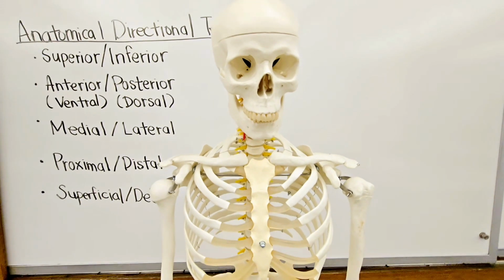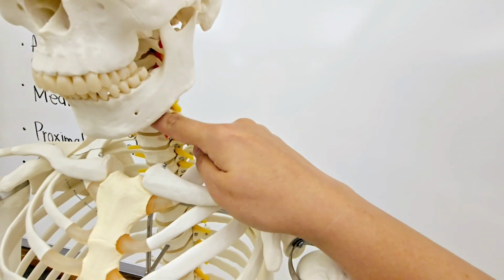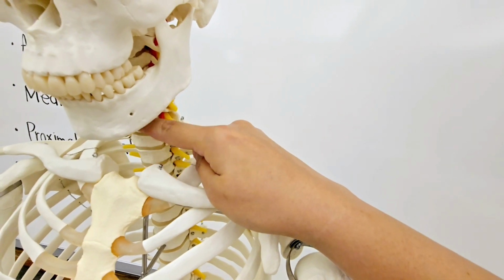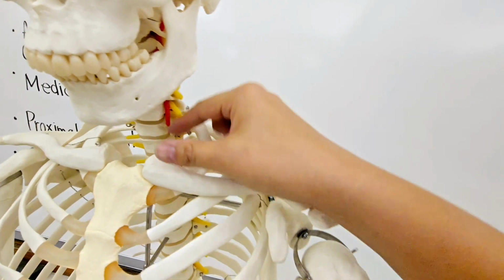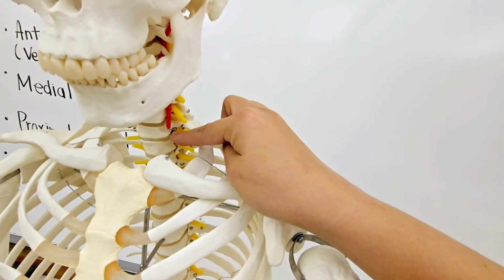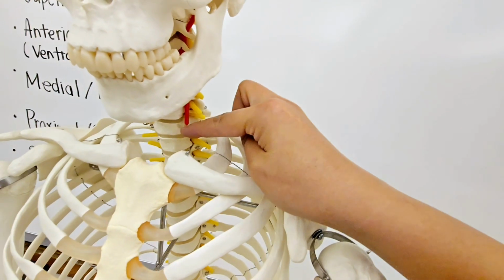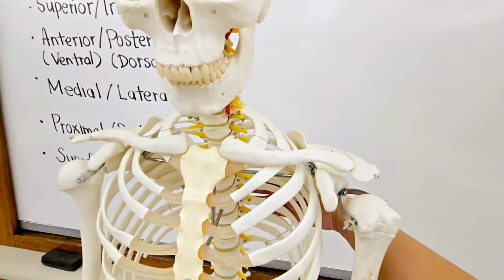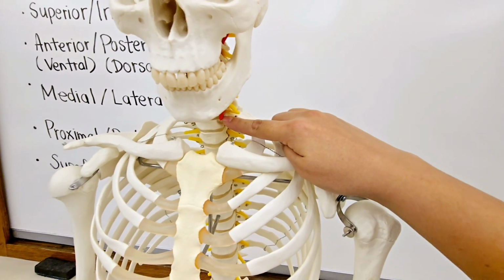So if I was to relate, let's say, the trachea, which sits right there, it's an airway that goes into our lungs from our oral and nasal cavity. So the trachea sits in front of the vertebral column. So I would say the trachea, which is a hollow tube right here, is anterior to the vertebral column, or the other way around, the vertebral column is posterior to the trachea, okay? So remember, you're talking about in front of versus in back of, okay? The trachea is in front of the vertebral column, vice versa.